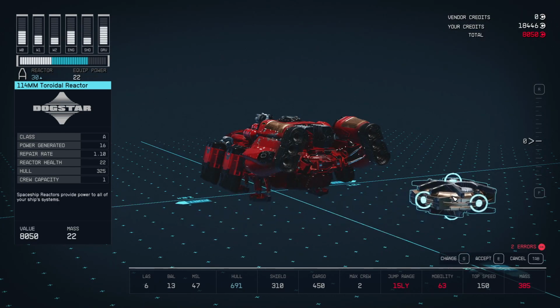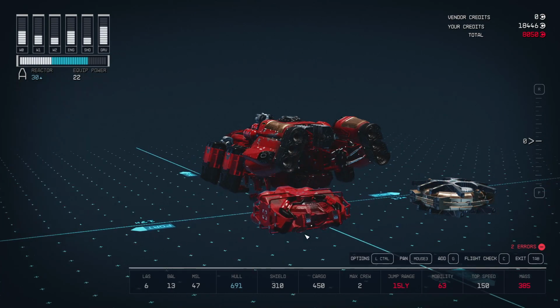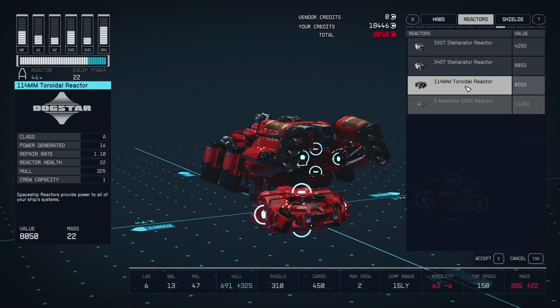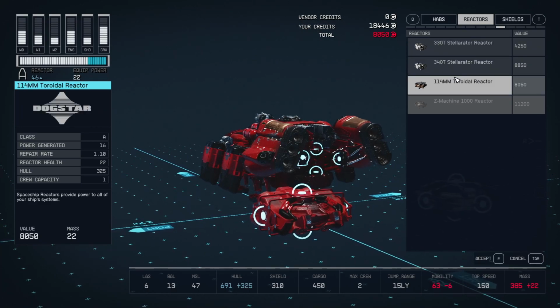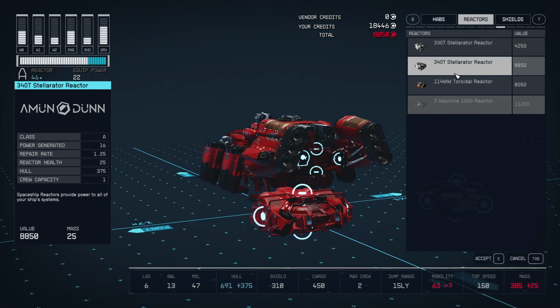So we could kind of grab that one. Right, let's take this one off. Right, this is the 330T, yeah? So let's have a look at the difference. The 330T, which is a Class A 14. This is a Class A 16, but this is 23 mass. This is 22 mass. It does have a better repair rate than our new one. But we do get 2 extra power points. So we get 2 extra power slots that we can use, which is also nice.